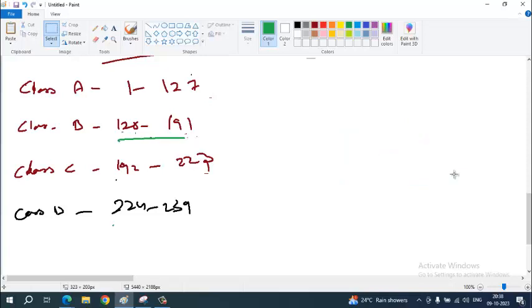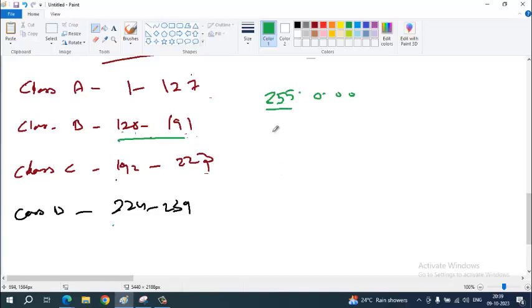What is subnet mask? As we all know, in class A, the first octet is network. So when you turn on all the network bits and add the values, you get 255, isn't it? For class A, only the first 8 bits. Now, the first 8 bits, you add all the face values, what do you get? 255.